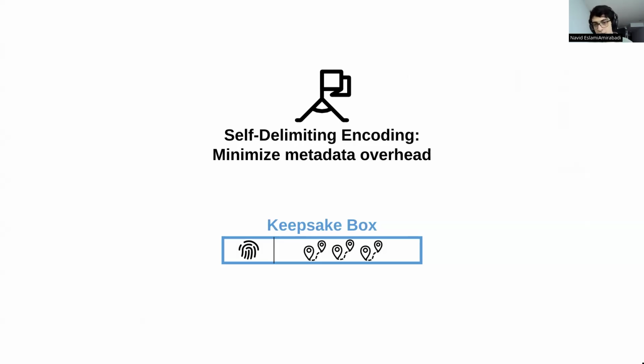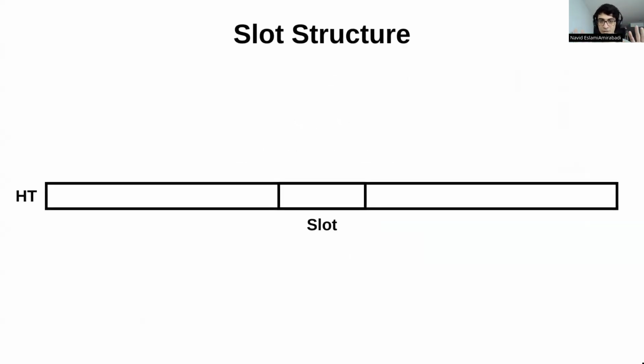This allows it to minimize the memory while still being able to process range queries at high speed. Okay, so before we get into that encoding, let's talk briefly about the slot structure of this hash table. Each slot is split into a fingerprint part and a memento part. The fingerprint part stores the fingerprint for the corresponding partition, and the memento part is generally used to store mementos. We'll see it in a second.